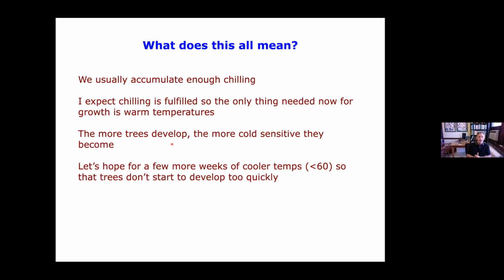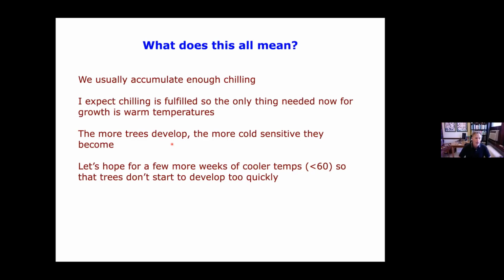And so what we should hope for is that the 70-degree weather that we have today is not going to last. It might be nice for us getting outside, but in terms of the risk profile of our trees, this is not what we want, because this is going to promote those trees to start growing, get to a more cold sensitive stage early. We want that to happen late when the risk of cold is lower.